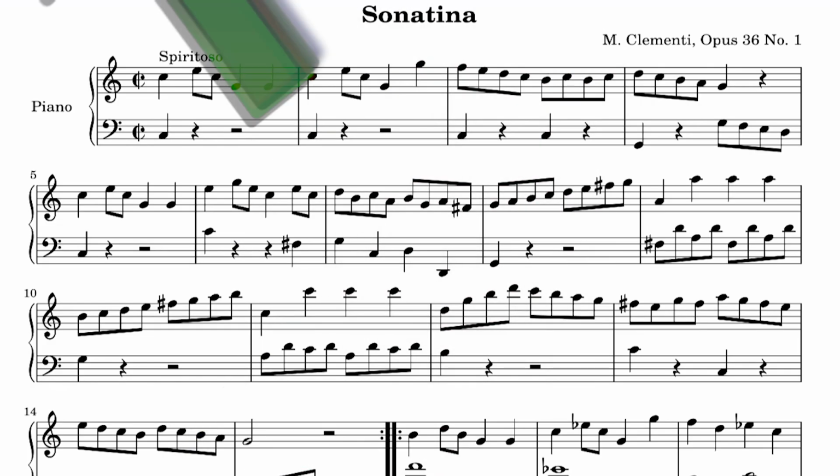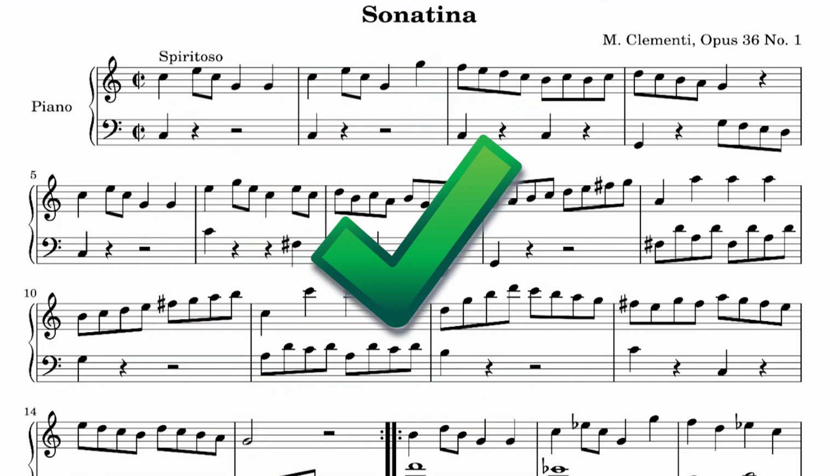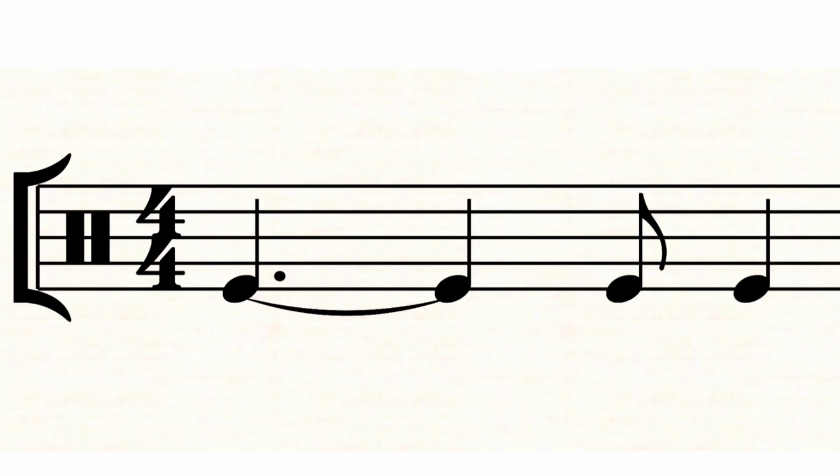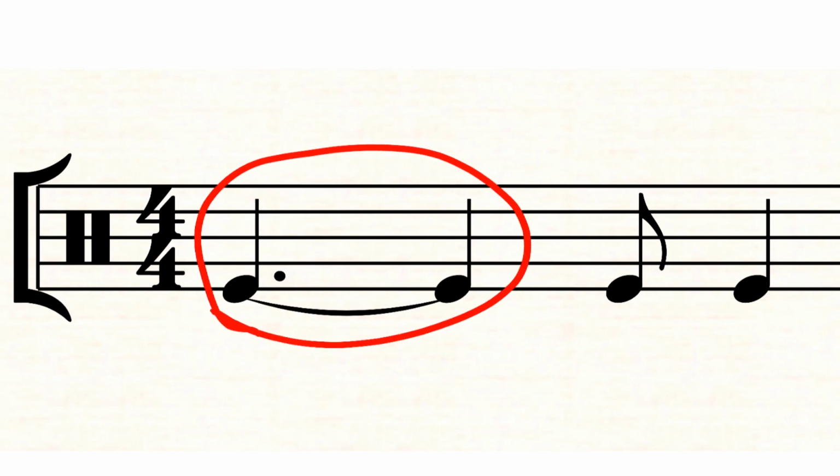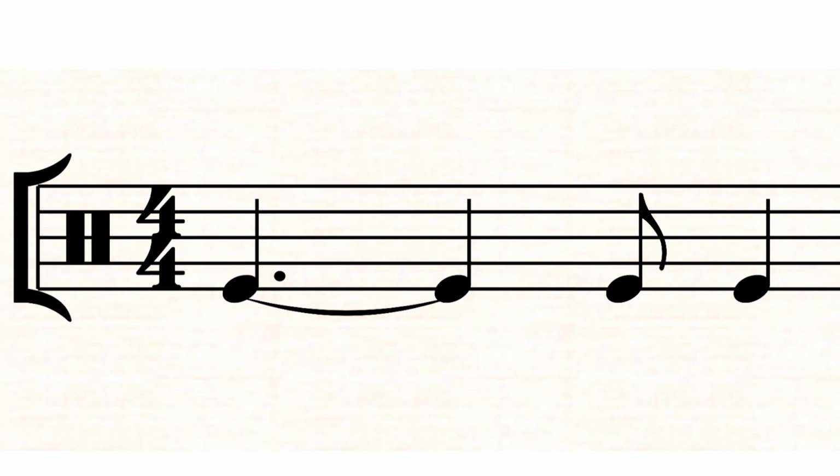So tackling the rhythm will be much easier since that's a skill in and of itself that you'll have to concentrate on. Tip number 3 is to use attack points to your advantage. So what are attack points? Well, let me show you. So say you have this rhythm here, and this can trip up a lot of students because they think about it the wrong way. The question they ask themselves is, how long do I hold these notes for, right? Because they're tied together. But the better question to ask yourself is, where do I move to the next note?